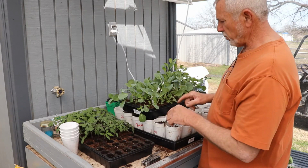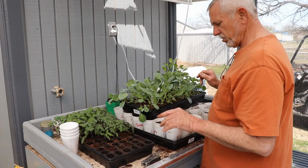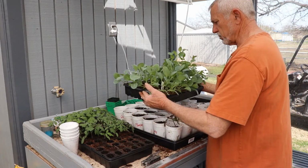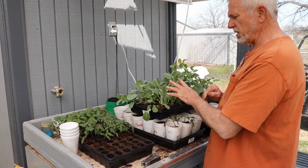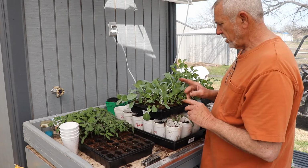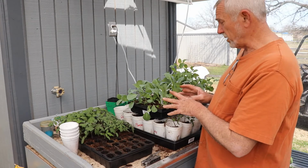But I do these primarily the same way. I will start them out with the seeding mix, and that's what's in this little tray right here. But with these, I don't transfer these to the big cups or anything. Like I said, this is March 21st, and these things are ready to go in the ground.